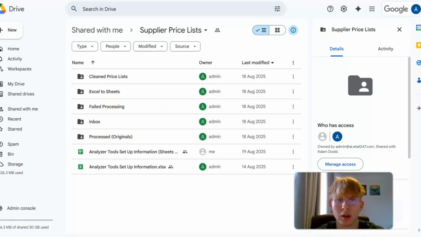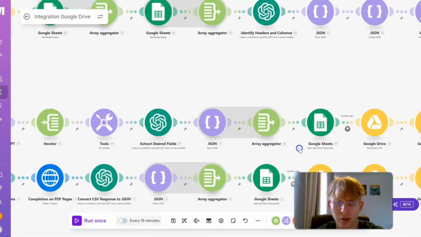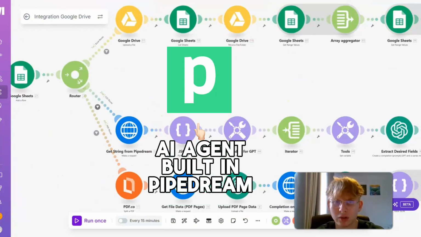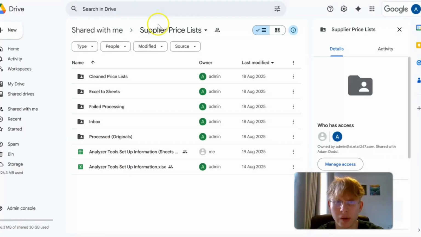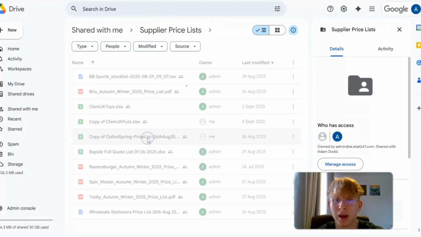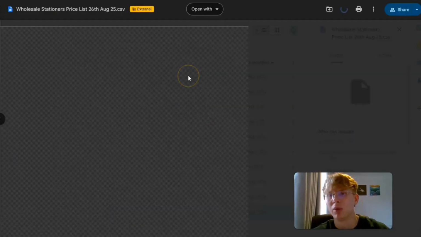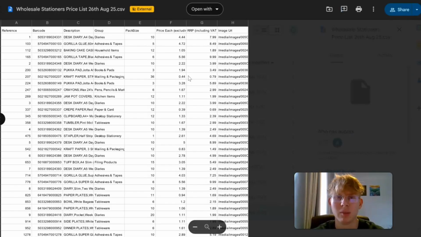So that's just the logic here. Then we're doing the CSV file route. I essentially built an agent in Pipedream, which will extract the strings from CSV files and then put these back into Make in chunks of 50 rows. I found that just doing that in Pipedream was the easiest way to do it, because you can just make an agent in Pipedream doing whatever you want just by providing it a prompt. And I found that doing it in Make was just kind of impossible.